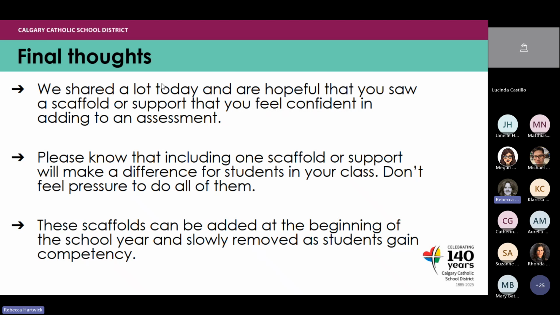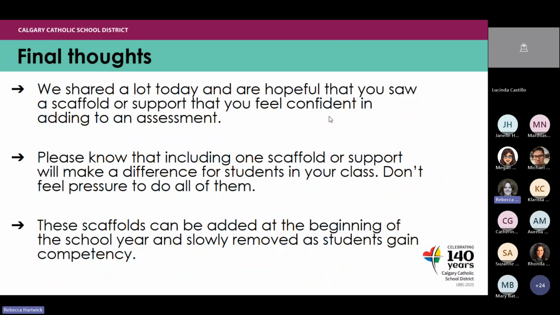Okay, and coming up here to some final thoughts. First of all, we shared a lot today, and we're hopeful that you saw a scaffold or support that you feel confident in adding to an assessment. But also wanted to note that including one scaffold or support will make a difference for students in your class. Don't feel pressure to do all of them. I wanted to provide you lots of examples today, but I would never expect all of those scaffolds or supports to be put onto one assessment.